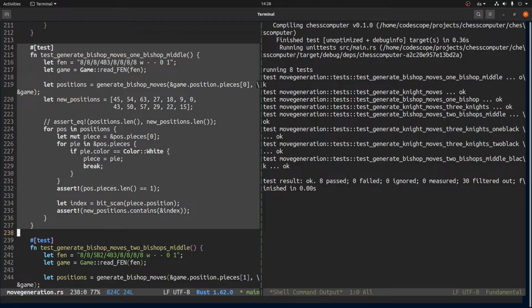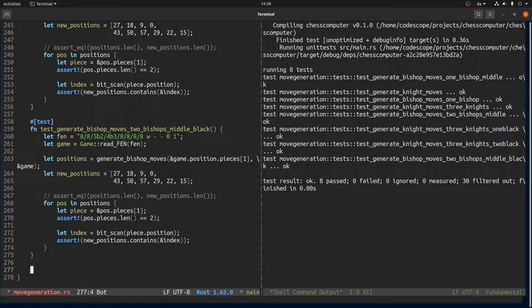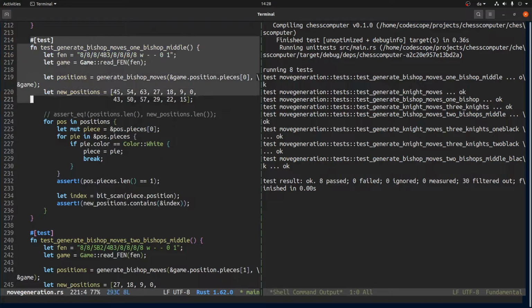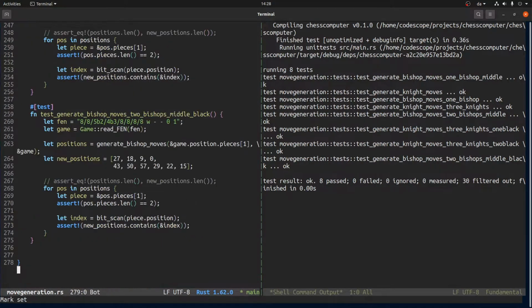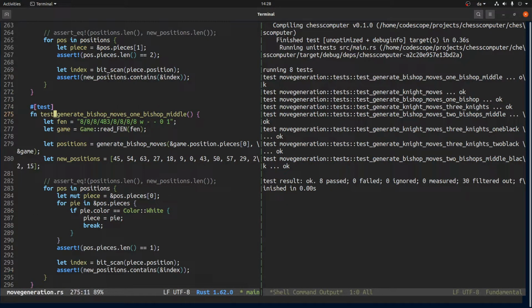And now let's try one where we have, that was not my intention. Let's try one where we have both friendly and enemy pieces. So let's say one friendly, one enemy.